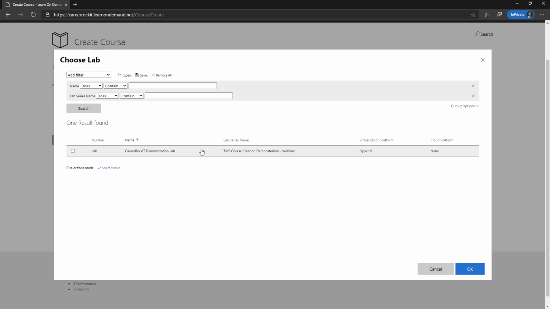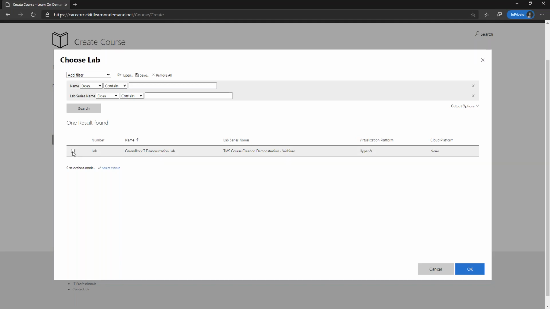I should note that these are labs and activities that are available to your organization. They are not ones that come from other content providers. Other content providers will provide you with the courses, you just deliver the classes. So you won't need to build a course for, say, CompTIA or something like that, as a content provider. Those courses will already be built. You will just simply build a class around that course. This is for a custom class with your own material.